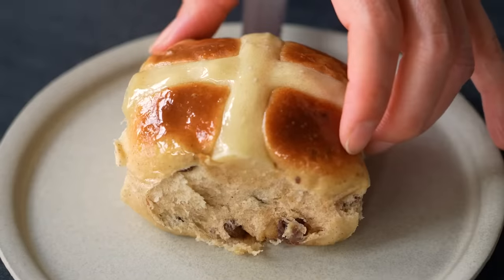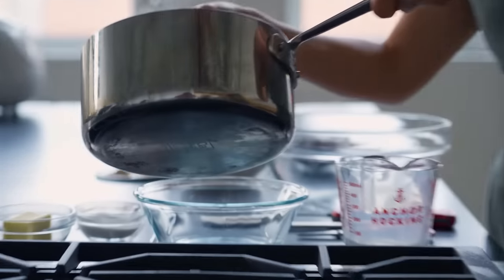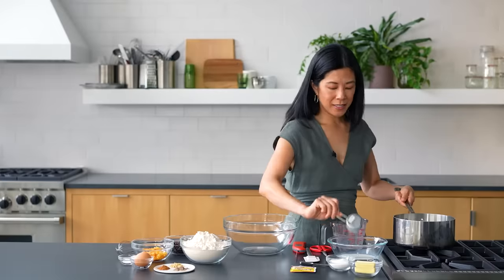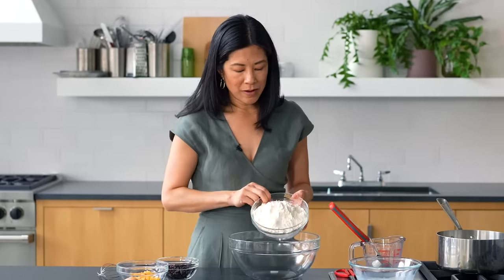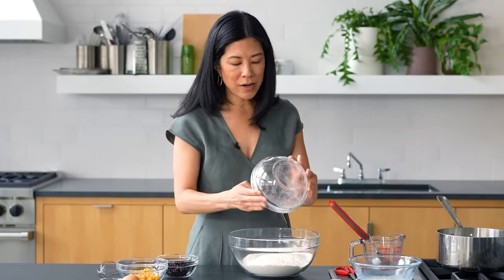And of course the most important thing about a hot cross bun is the cross on top. So what I'm doing is heating the milk. If you're using instant yeast you can actually heat the milk higher, but I actually prefer the slower rise of active dry yeast. I'm going to pour out just a quarter cup of the milk and activate the yeast in this milk. I can see it's still steaming so I know it's too hot — if your milk is too hot it's going to kill the yeast and you don't want to do that.